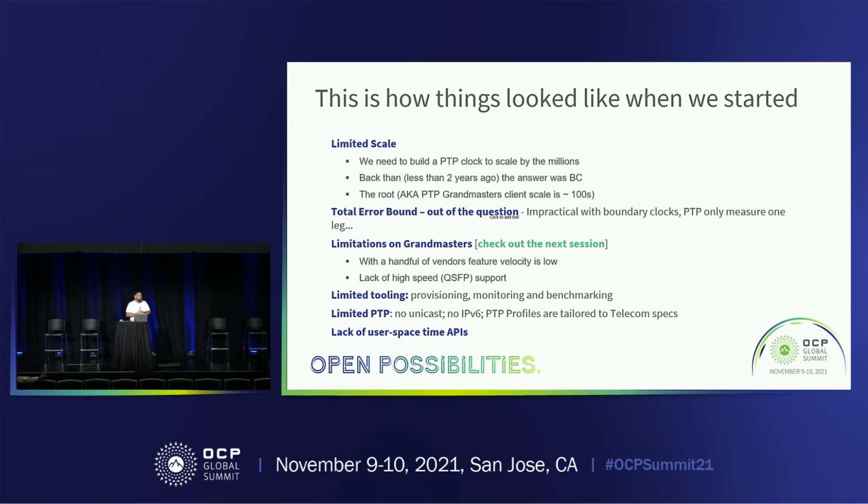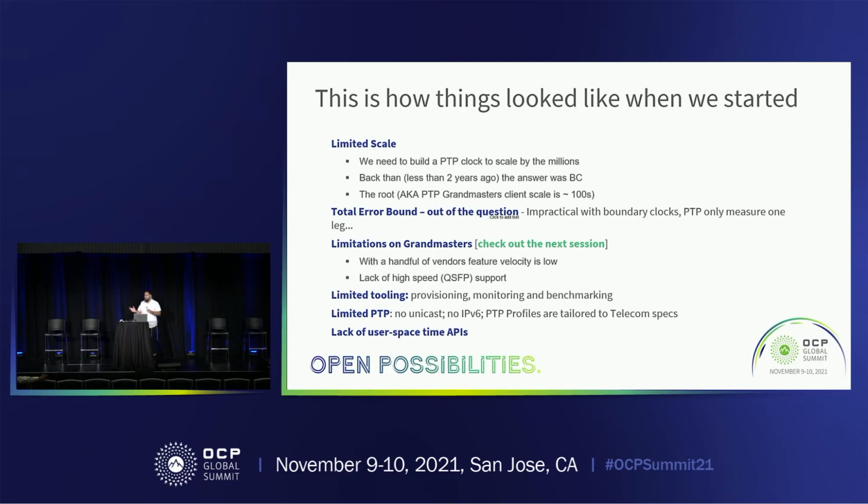And last but not least, in the data center, we identified on day one that more important than the accuracy is what we say, reliability or observability. In a data center, you must know immediately if one of your clocks is out of sync, because the application is relying on the fact that the timestamp is accurate within some known error bound. And if it's not, that's a silent data corruption, as we say. The data is not valid, and the application wouldn't know about it. This is a clear no-go. So we needed to build something that will last.